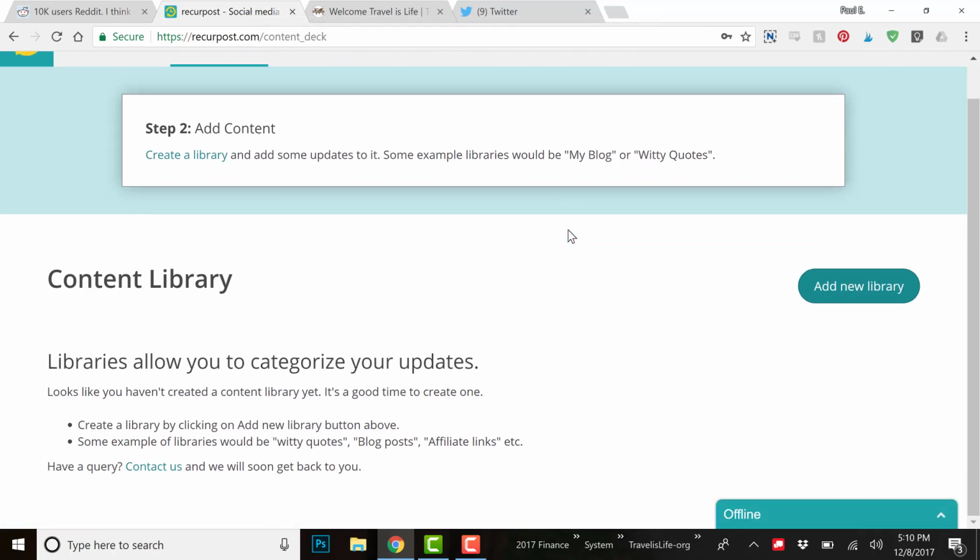He says you can basically divide them up into libraries. Like, for example, if I wanted to have my own blog posts in a library, other people's content that I wanted to share in another library, like I've got a travel tribe, I could certainly put some of their stuff in there too and re-syndicate that. But honestly, at the moment, I have no problem finding new stuff to tweet out. This is about regurgitating old stuff.